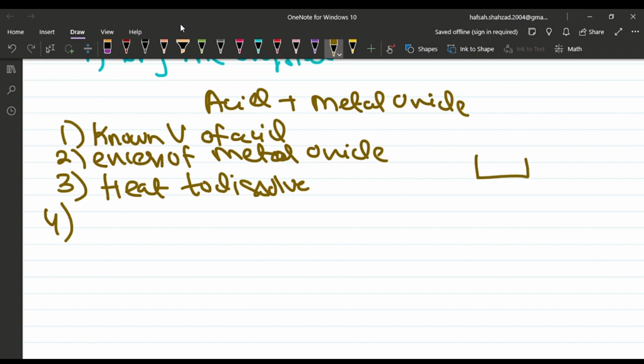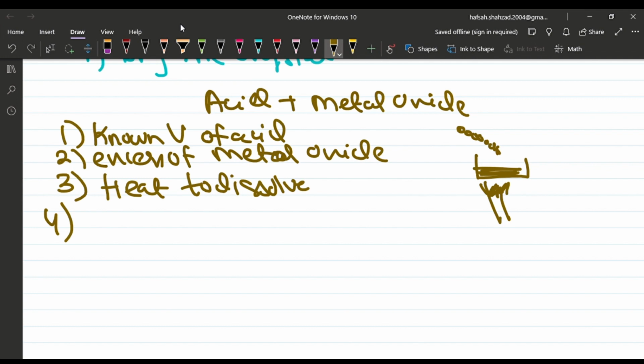Suppose we have this beaker. We have acid in it, right? Now we have a Bunsen burner as well, because we need heat. So you are adding your metal oxide, which obviously is in solid powder state. So you're adding your metal oxide. Now, how do you know that your reaction is continuing or it has taken place?